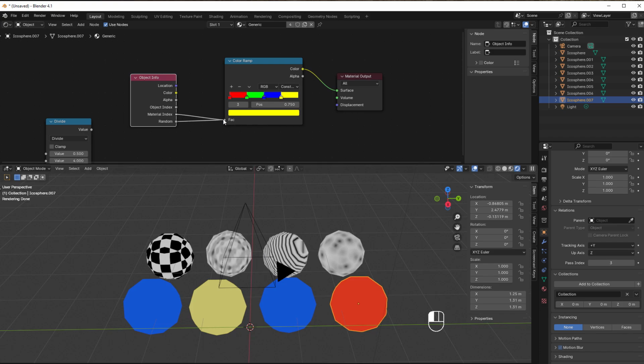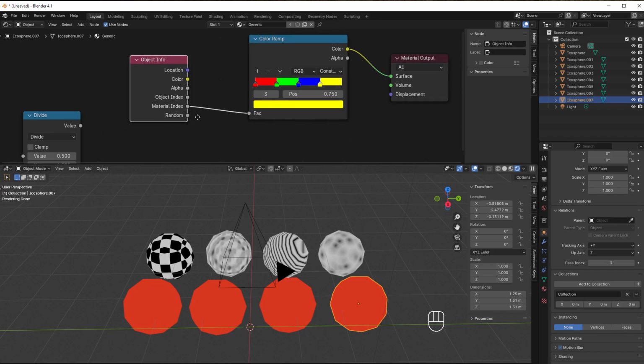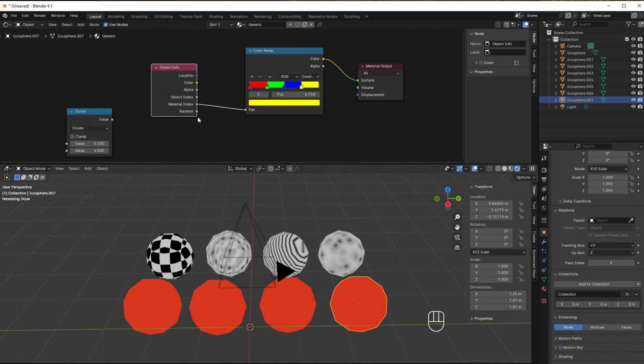So what is this thing in the back? That is the material index. And material index can be a bit complex to understand, because why should we use a material index when we are using a material here? It should always be the same. Well, a material index is good to have if you have made a node group, because then you can reuse the node group in different materials and change the information depending on what type of material you're using. So let me explain that by just showing you the materials.